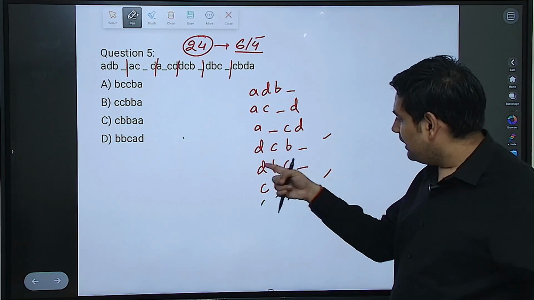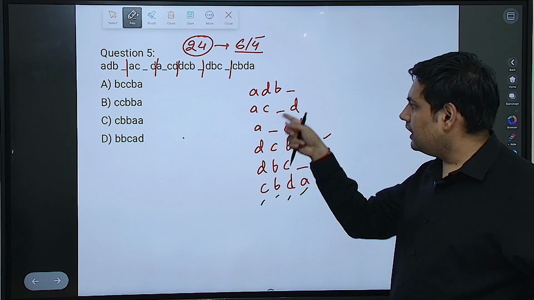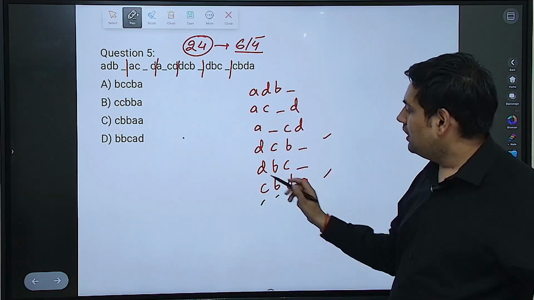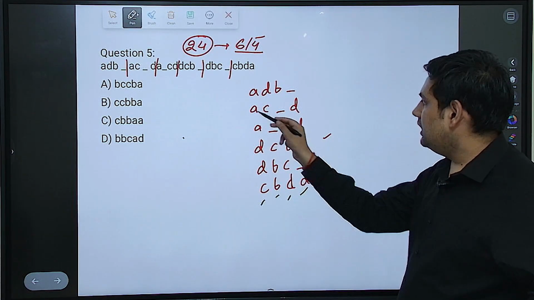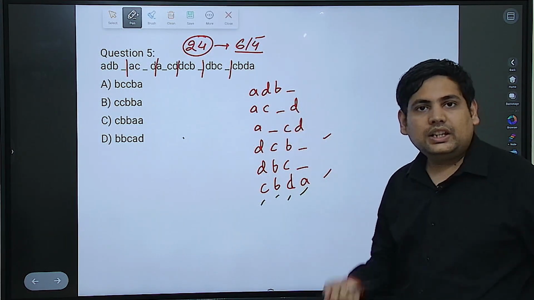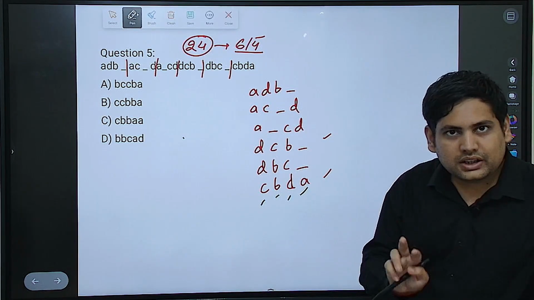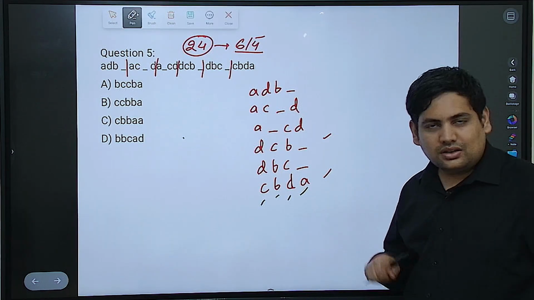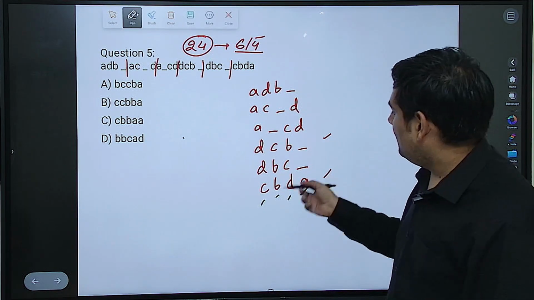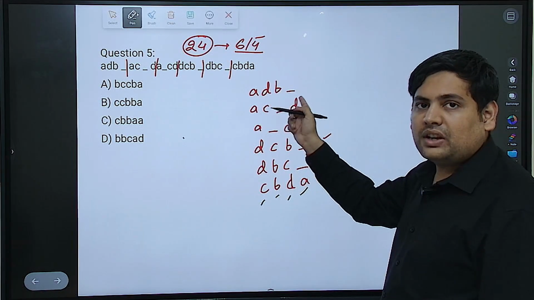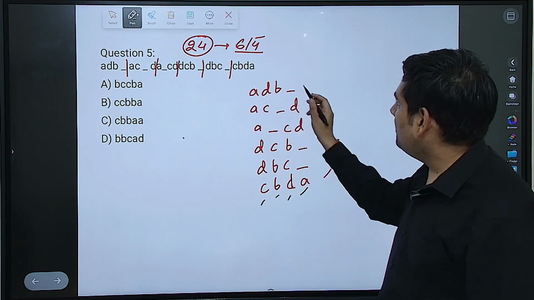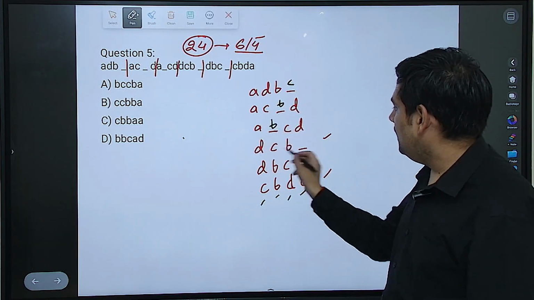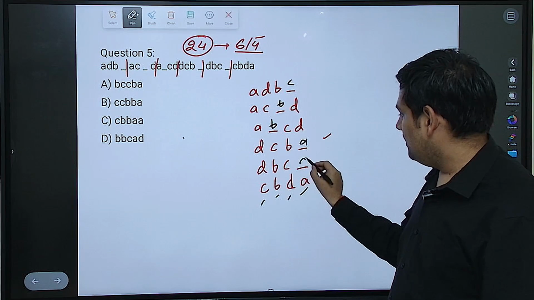Because every other group has 3 letters written and 1 blank, and all those 3 letters are always different. See, DBC, DCB, ACD, ACD, ADB, all 3 letters are different. So I'll add one more different letter and I'll get 4 different letters as A, B, C, D. Understood? So this is a possibility. What you will do? You just start adding whatever is missing in each group. So ADBC, ACBD, then ABCD, then DCBA, then DCBA. That's it.